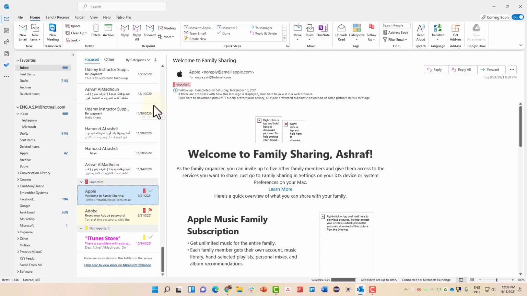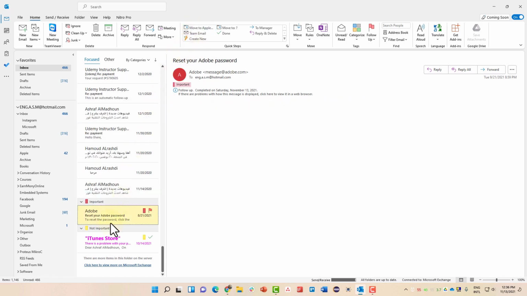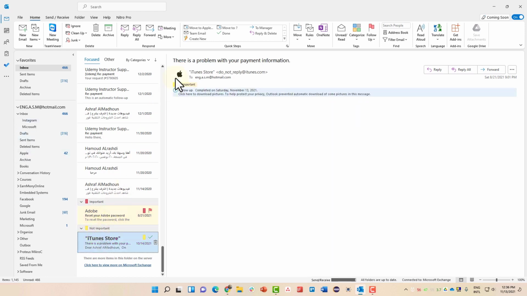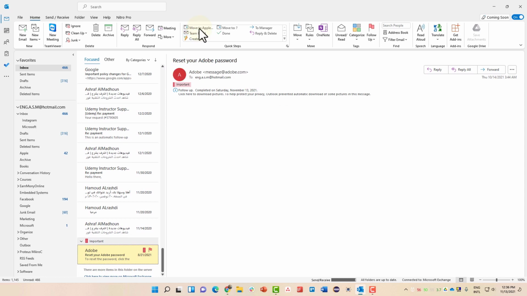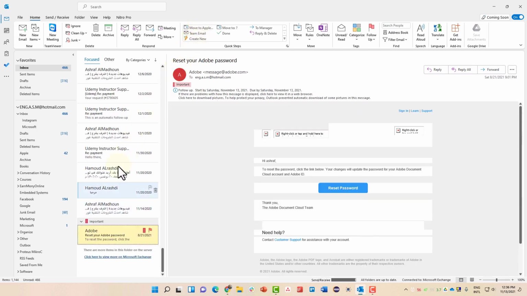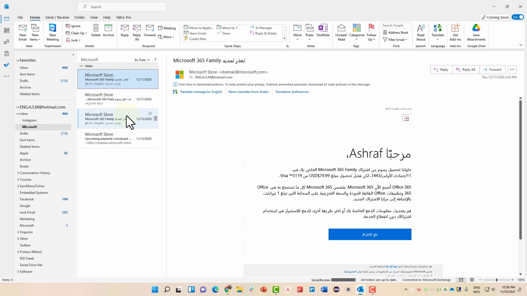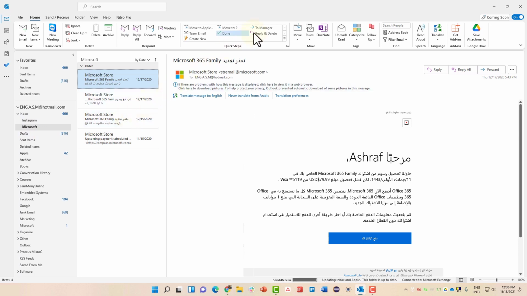Now when I click on this email and click move to Apple, it will be moved to the Apple folder right here. Now if I click move to Apple again, it will move it to the Apple folder. That's it. Now if you go back to the Instagram or the Microsoft folder, you can do the same. You can either mark them as done, forward the email to your manager, and do a lot of things. But that is not just it.